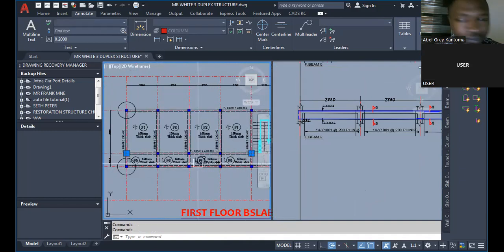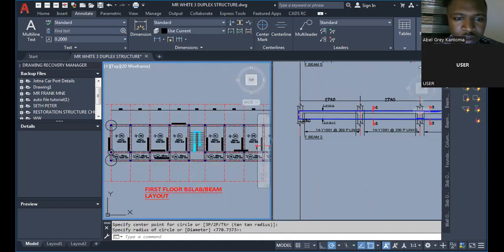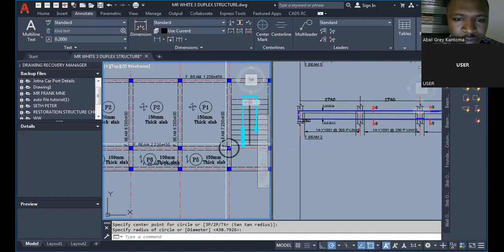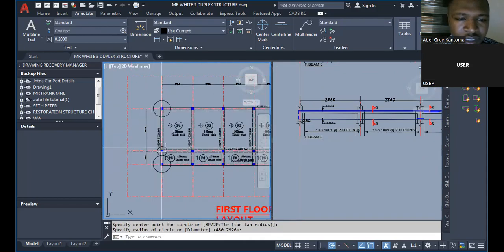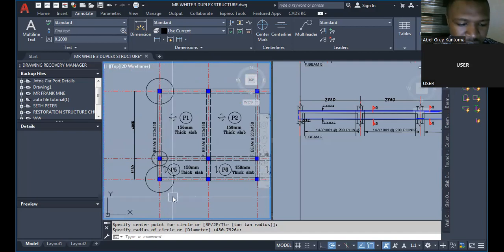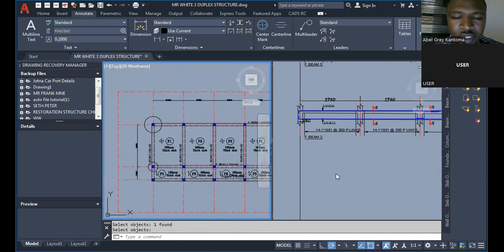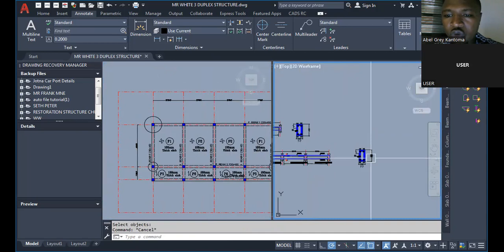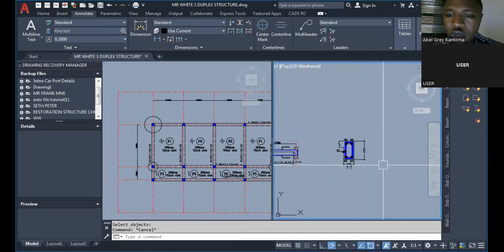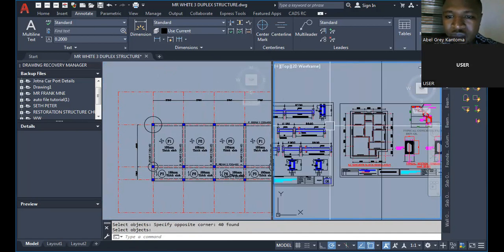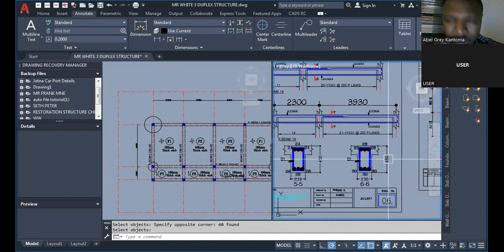Is that correct? Yes. Now, if you look at this shape here, at the end point you're going to check here, you can see this is in the form of a T. Is that correct? Yes. So this is actually going to be a T-beam. So the cross section here, this is when you are doing your detailing manually, is supposed to look like a T shape.